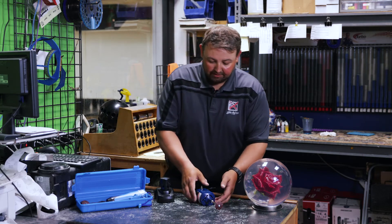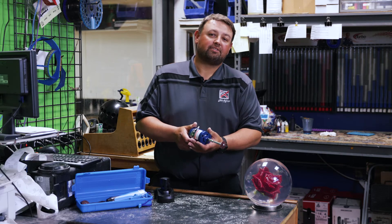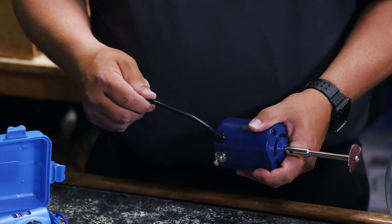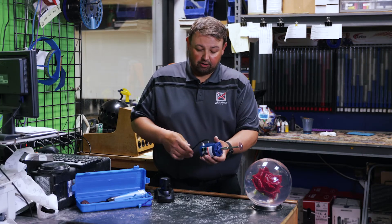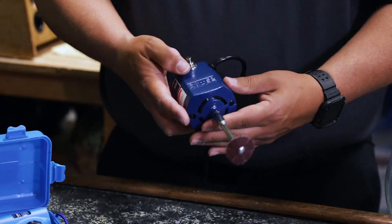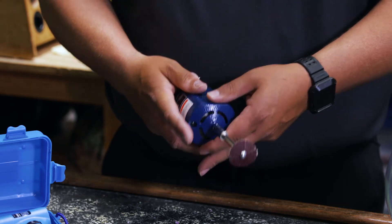So we have two options. The first one I want to talk about is our corded version, which will go up to 5,000 RPMs. It has a new and improved cord that's round, so that will eliminate any kinks or anything like that in the shop or at home. And then it also has an improved switch — switch down turns it on, and up puts it back off.